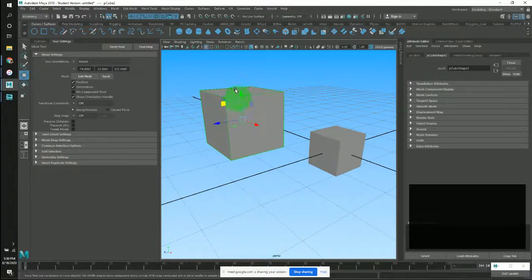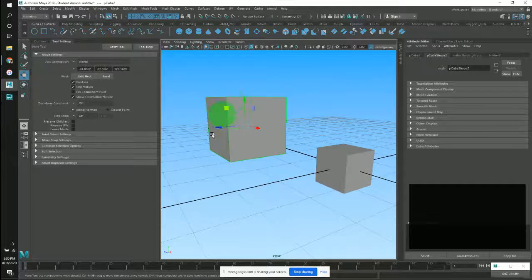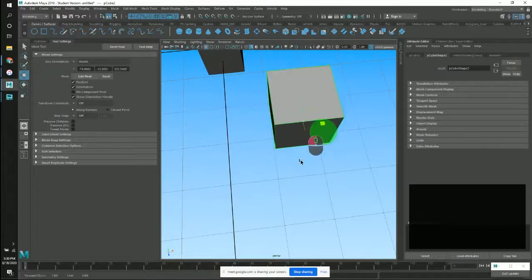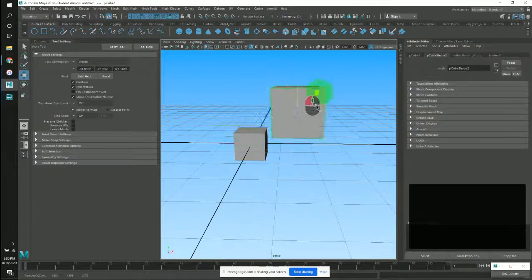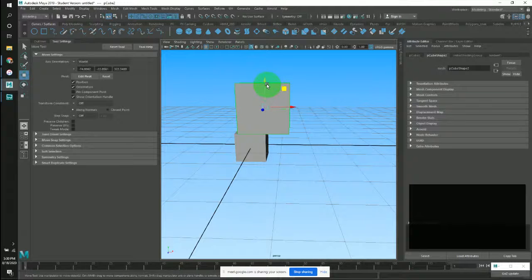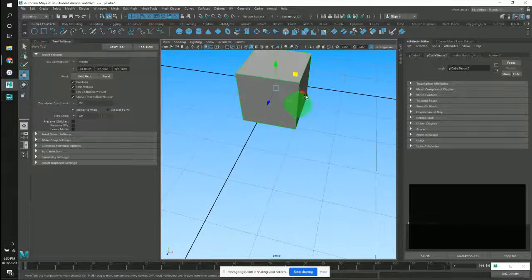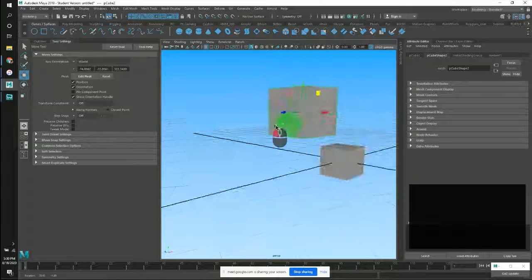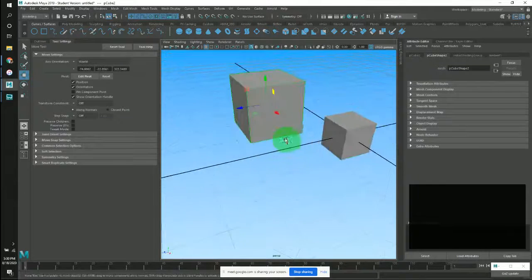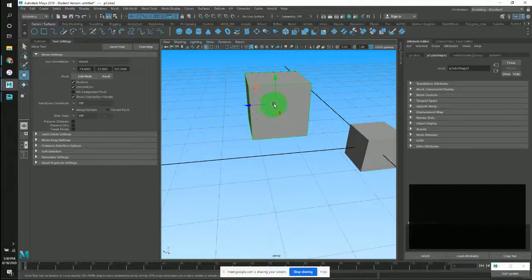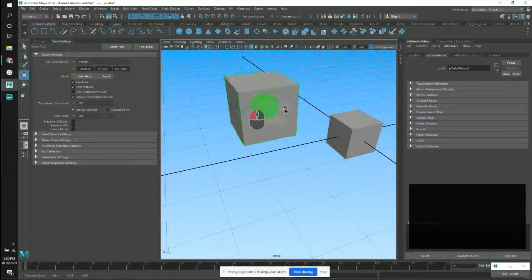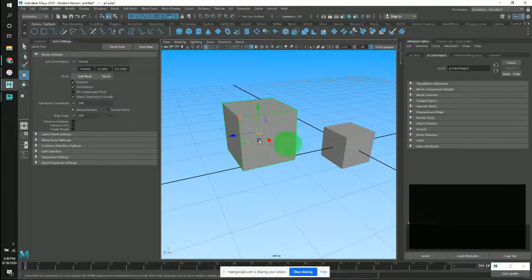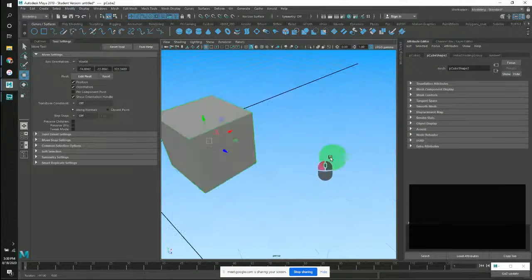So the ZY, you got your XY, and then you have your XY. So ZX and XY. All right, and then this middle part is free motion. So it moves it according to the angle of the camera.